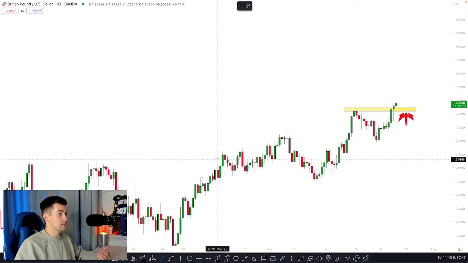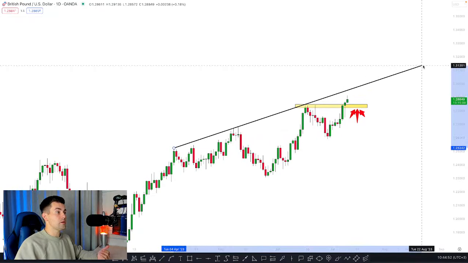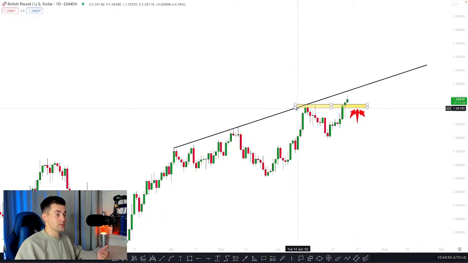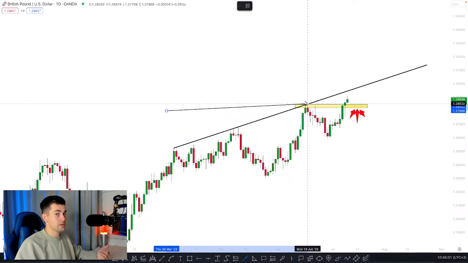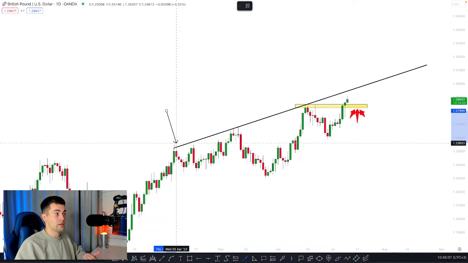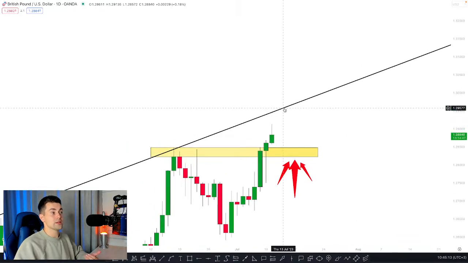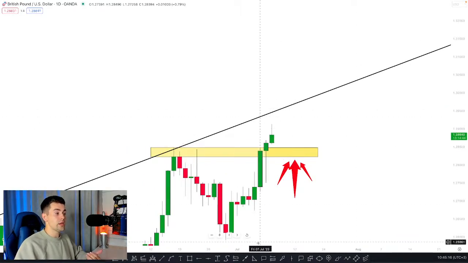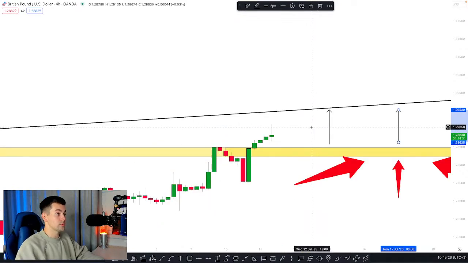First, analyzing the price action on a daily, I remember that I saw the trend line right here. You can see that here we have a very important rising trend line. That trend line was respected by the market 3 times in a row. You can see that we saw very strong bearish reactions from that trend line just in the recent past. So that trend line will most likely be the next goal for the buyers. For now, we can expect growth on the pound dollar pair to that trend line. That will be the goal. So the bias is very bullish, and the pair will most likely keep growing.